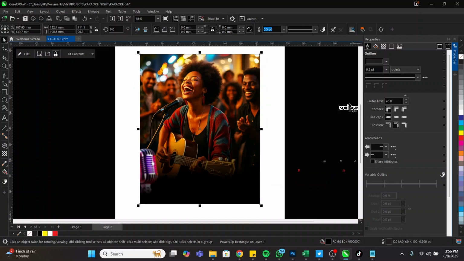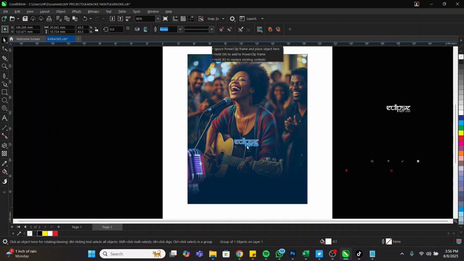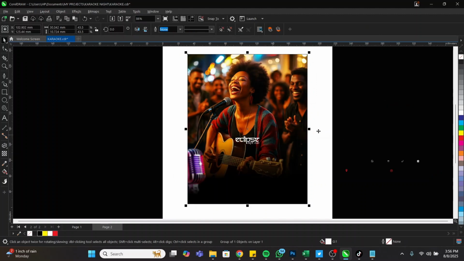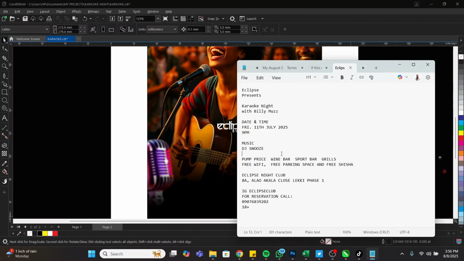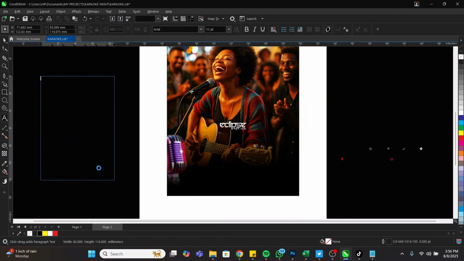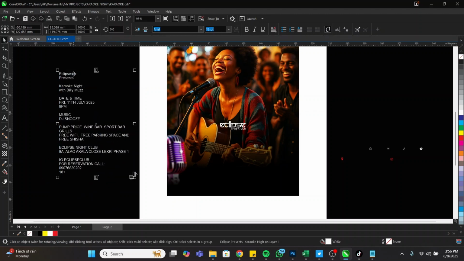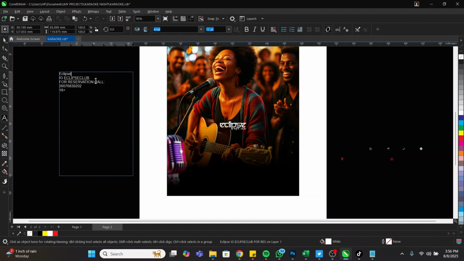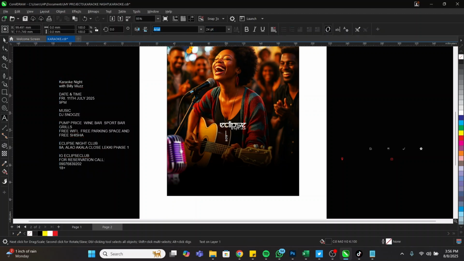So the next thing we are going to do is bring in the logo. We're going to bring the logo in like this and put it somewhere here. Let's put it just like that, and then we'll go back to the text and copy all of these that you're seeing here and bring them down here. Let me give you white so that we can all see what is there. The logo is already carrying this name, so there's no need to put it again. Then we'll just copy this text and bring it down here.